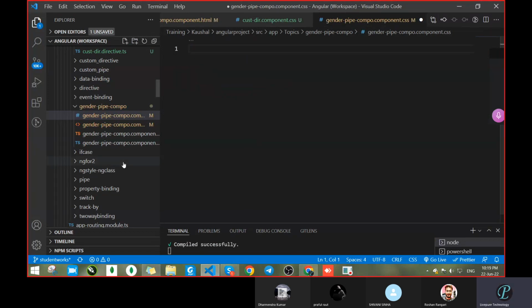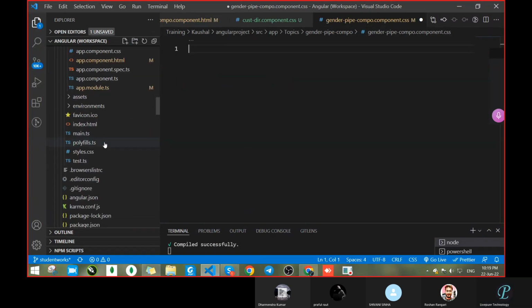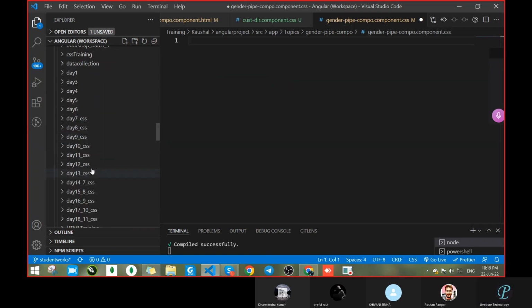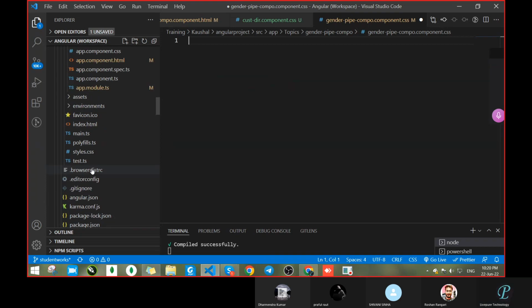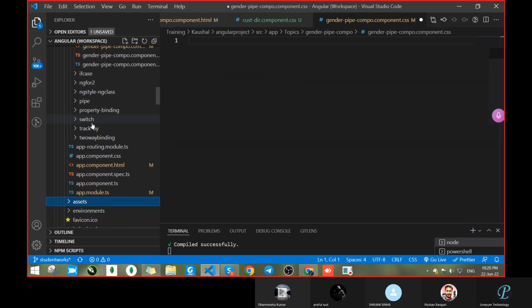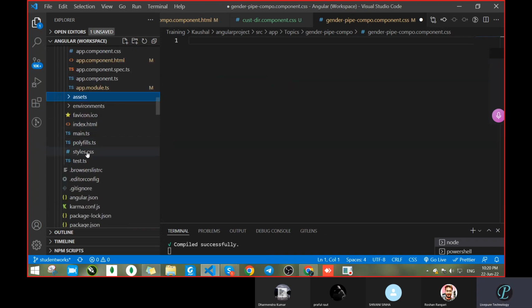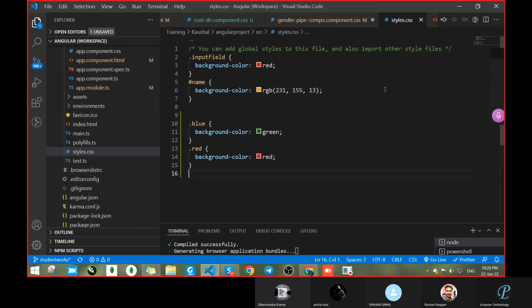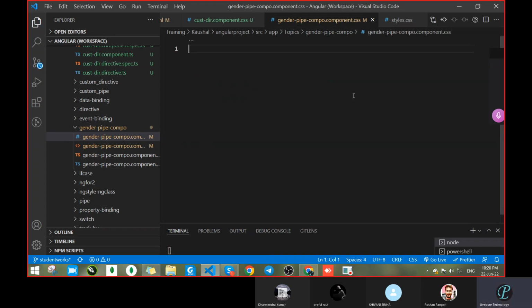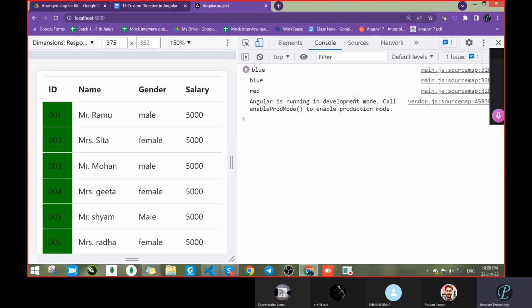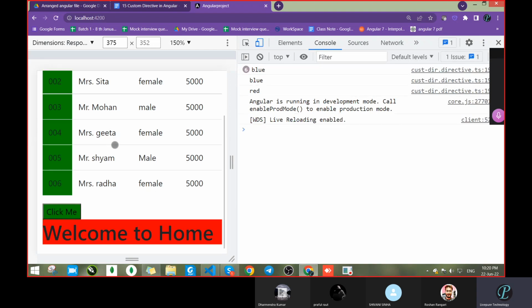We can pass this color globally. Where is that style.css? Oh my god, where did it go? Where is it? Okay. Now see, we will get the data because we had passed the CSS data globally.